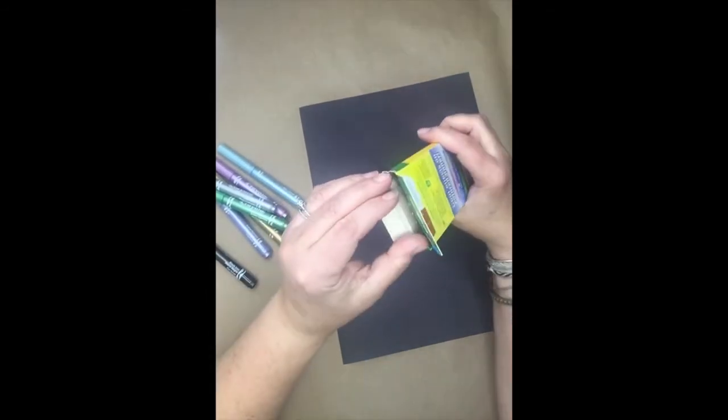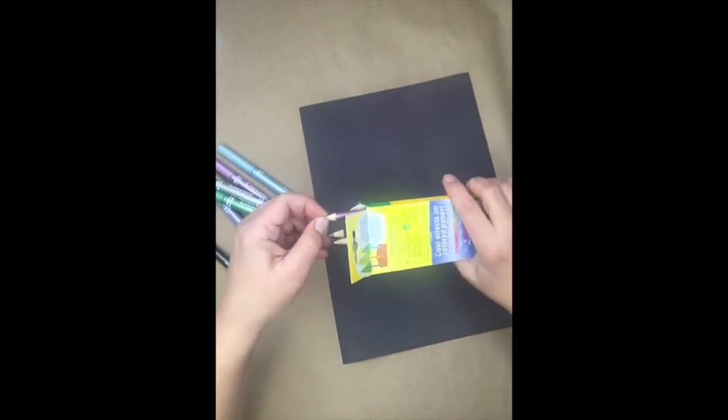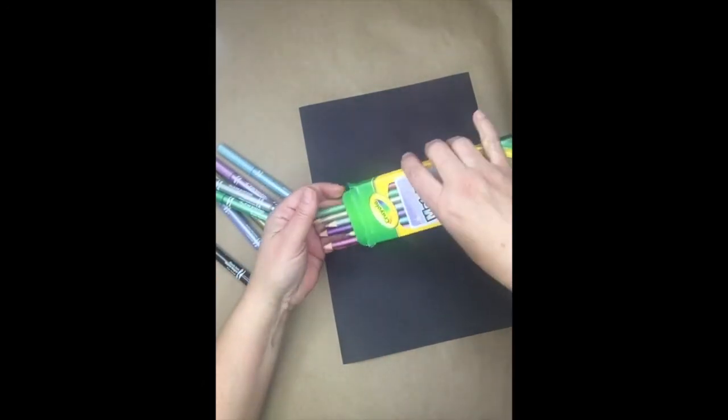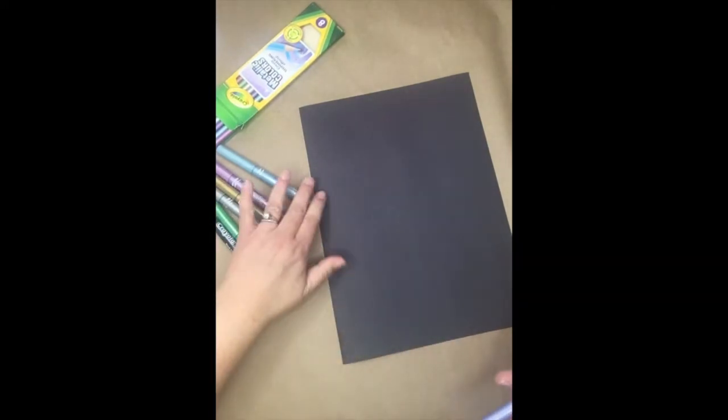And you know what I'll do actually, guys, is I'll use the markers so they show up, and I'll try some of the pencils on here too so you can see what that looks like. These are so fun on this black paper. All right, let me show you how you're going to get started. So I'm going to take this purple color. So we're going to try to make our version of a Tree of Life with those swirls.